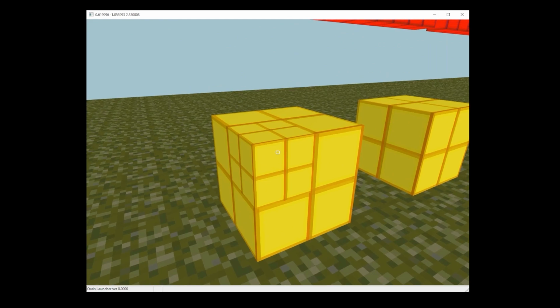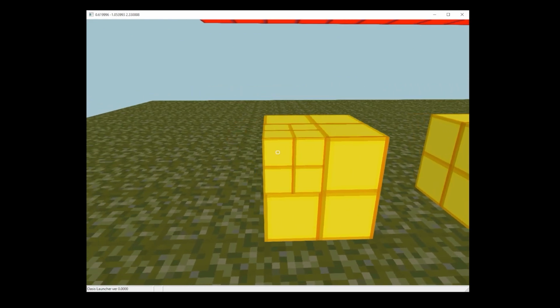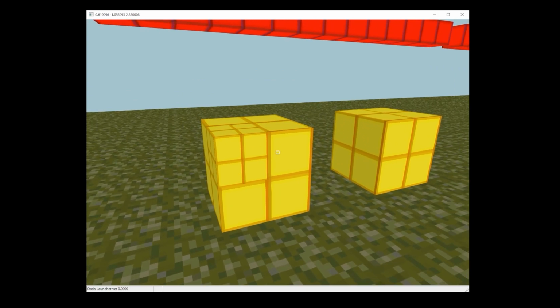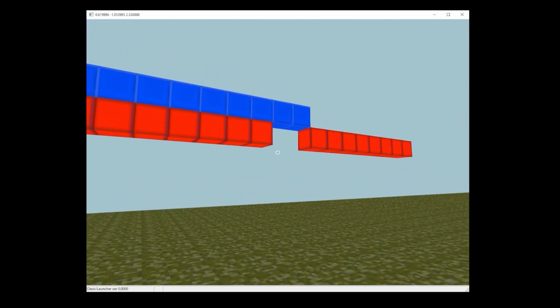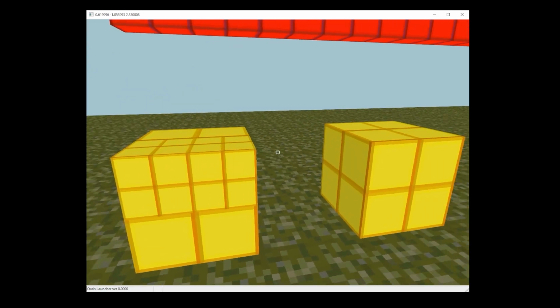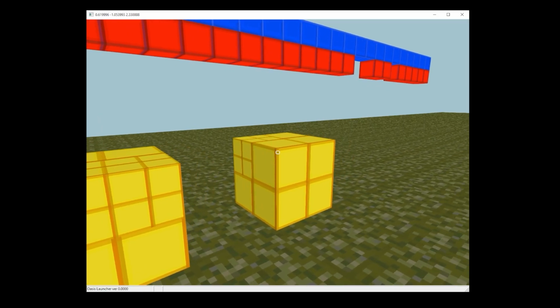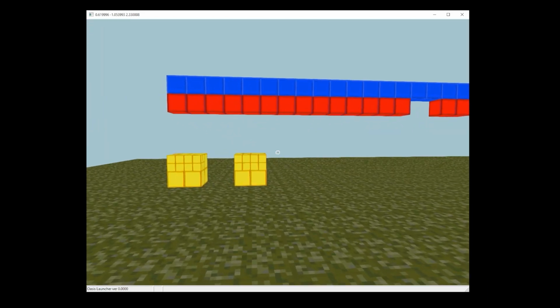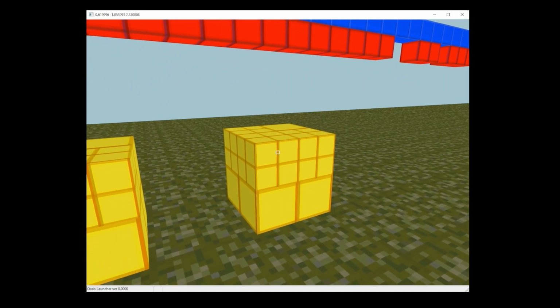I'm kind of using octrees, but at the same time I'm not. It really doesn't matter. In the end, what matters is how many blocks you are rendering on the screen at any one time. And if you try to solve that problem, you'll eventually end up in octrees anyway. Even if you're not deliberately designing octrees, it's still going to end up solving the same problem.